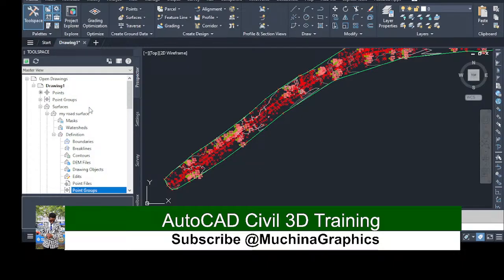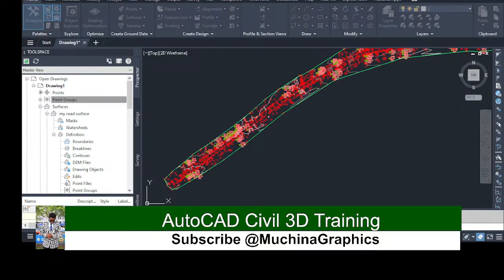So I will go to point groups here. I will right click, click new, and on this I will click include only. It's here, and on all points I go to none.